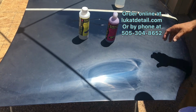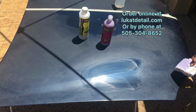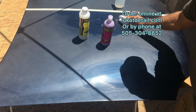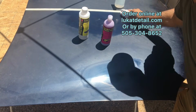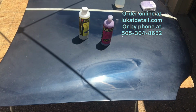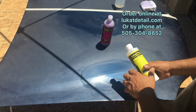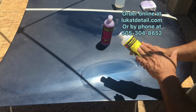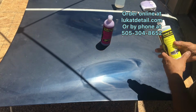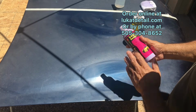Now, this is designed to seal the paint, to protect it. It's just an old school carnauba blend of wax. It's real carnauba, and it works really, really well. It's just formulated so that it'll seal and protect the shine. You don't need this product anymore after you've done this, because the job of the Lukat Fix It is to remove the buildup, the oxidation, the embedded contaminants, to bring back the good remaining color. This wax will seal and protect the shine.